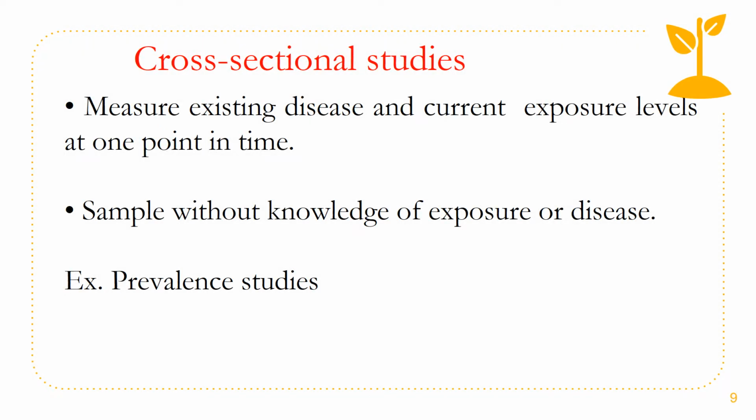Coming to cross-sectional studies: measures existing disease and current exposure levels at one point in time. Sample without knowledge of exposure or disease. Example, prevalence studies. When you go and check dental caries in Tadika during your camps, that is cross-sectional. So you will tell this many people have dental caries. For example, out of 40 kids, 21 have a mean DMFT of 3. So that is a prevalence.